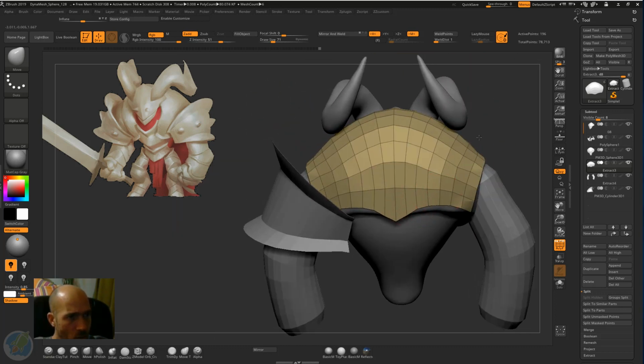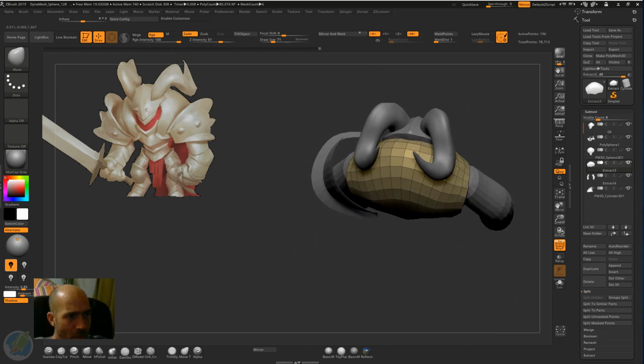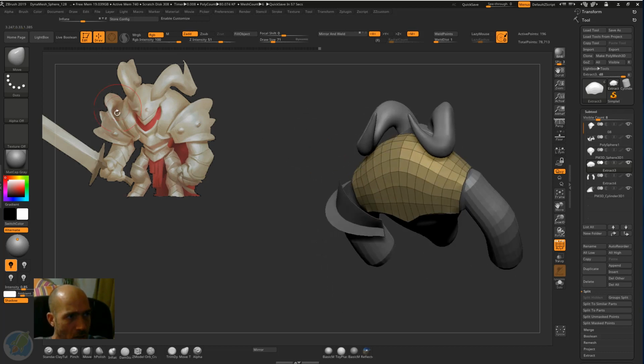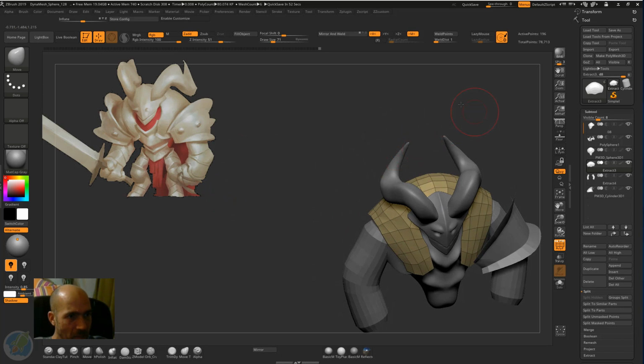Shift smooth, then we go here. When we look from this direction, it will be a little bit awkward, because you see here it's not quite understandable what is there.